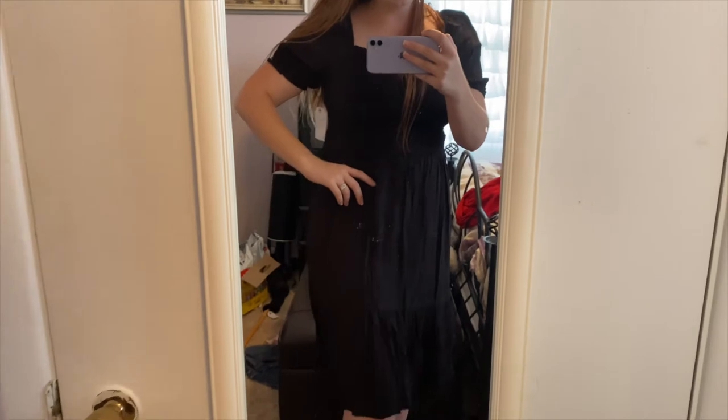It is a little long for boots, so I don't know. It can be cute. There were some options with this dress. Can get a belt. I don't know. This is probably my least favorite, but it's not terrible. And let's see, this dress was one of the most expensive things. This one was $18.88. I actually think this was the most expensive, so not my favorite, but it's okay.